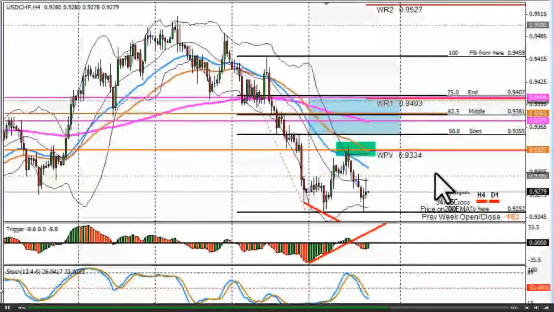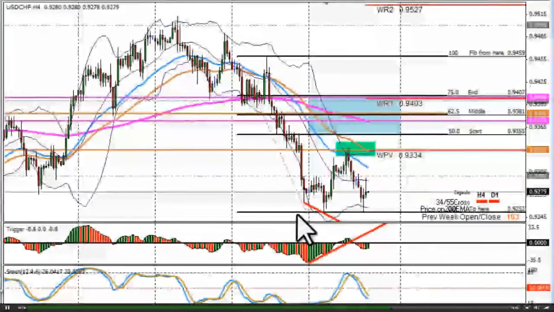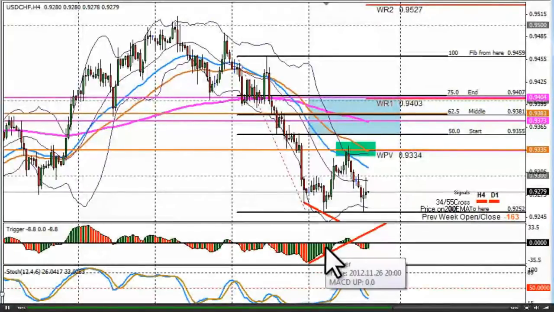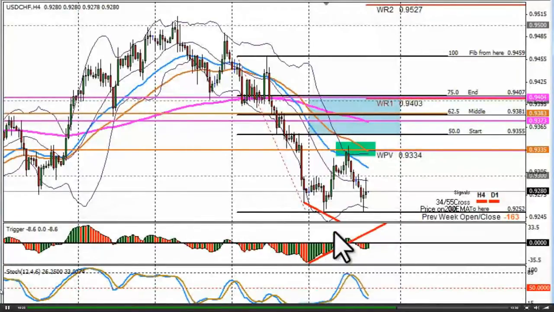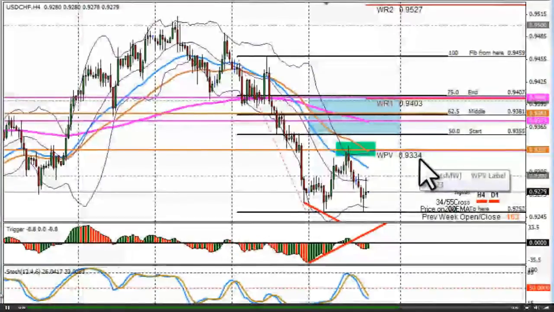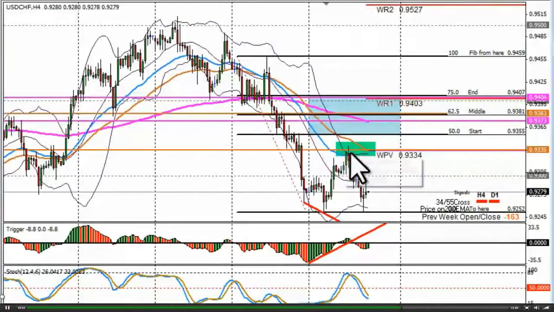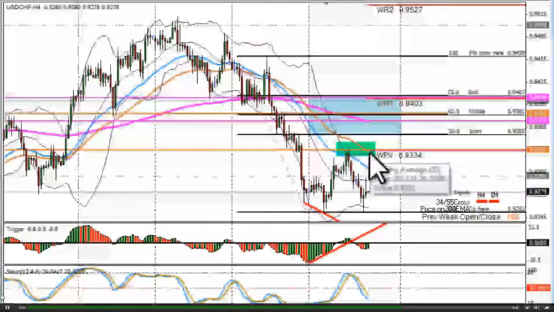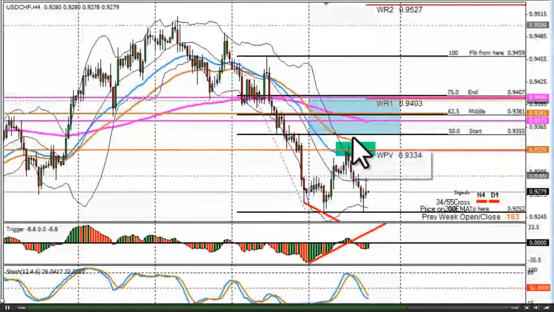US dollar CHF. In the beginning of the week, Tuesday, I said once again, MACD divergence. Remember, all these pairs are basically negatively correlated, and that's why I say, get to know your correlation. Price turned back, and what did we say? We said, watch out for the weekly pivot point 9334. That was the first area where I said you need to look, because that was also the 38.2 FIB area. Main area was 9355, but that was on the other side of the 55.